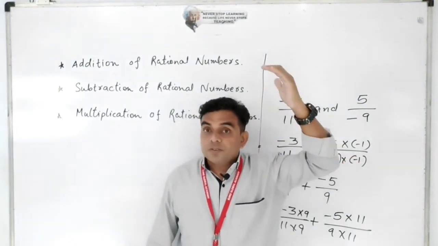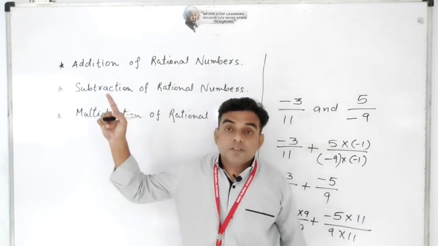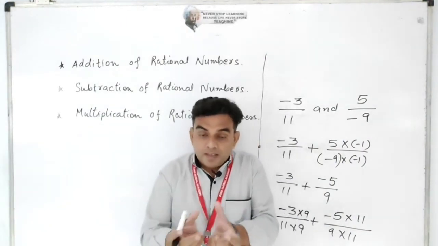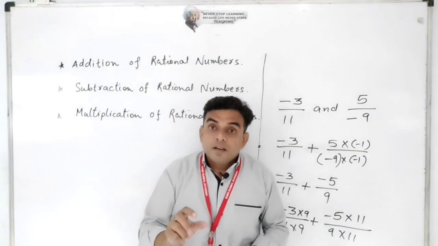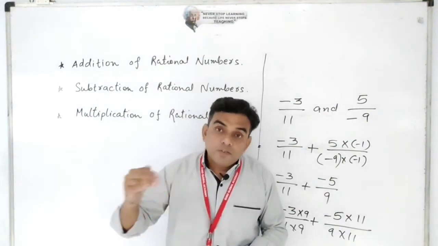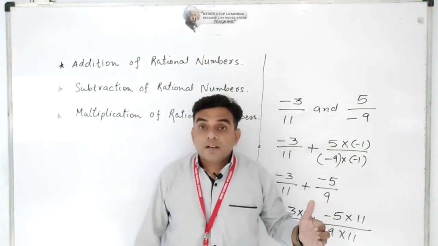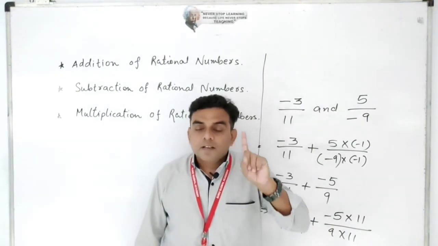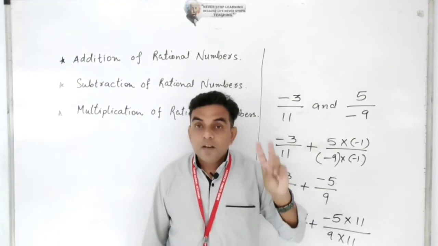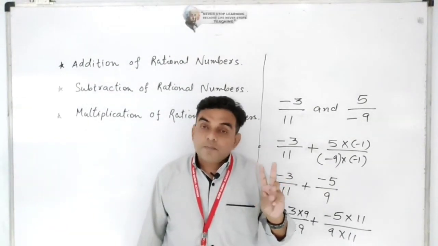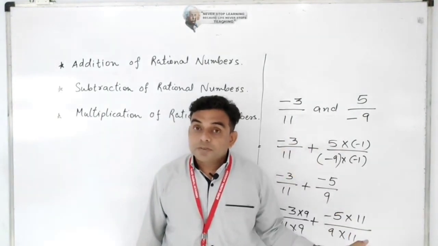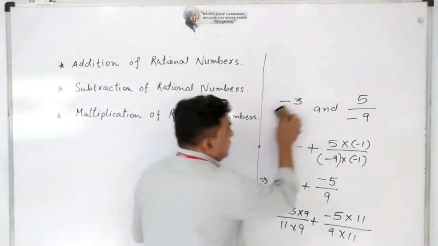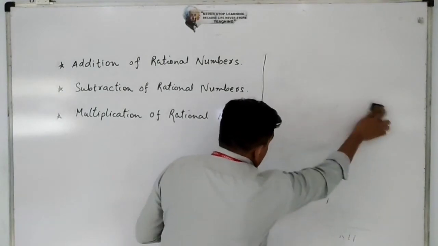Okay, students, in both the cases, in addition and subtraction, just listen to me very carefully, students. You have to make sure the denominators are the same. Then after we will understand, then we will do that sum, not before that. But students, listen to me very carefully: first of all, it should be in standard form. Then after, second, the denominators will be the same. Then after we will add or subtract the rational numbers, students. It is the same concept as fractions.